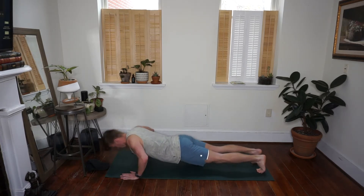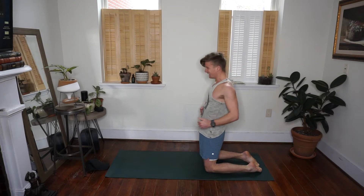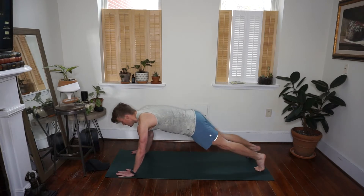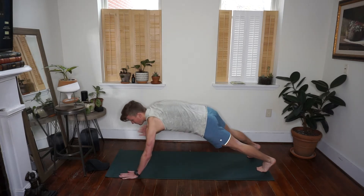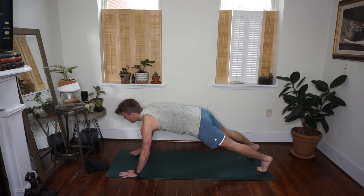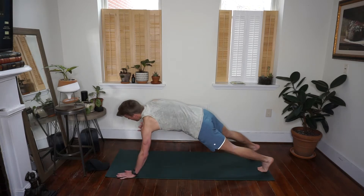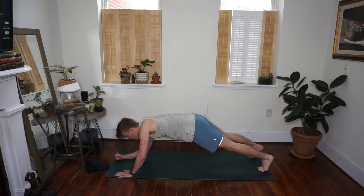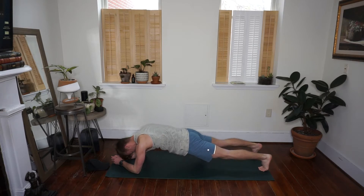Go ahead and bring it down to your knees. Take this second to reset — relax your shoulders down, roll them out. Come back to your high plank — we have shoulder taps for 15 seconds. Right hand to left shoulder, left hand to right shoulder. Starting to wake up that side body and your shoulders. We're going to drop down to our elbows — your first low plank of the day. Drop right down, squeeze — heels to the back wall, abs are tight, belly comes right back into your spine, squeeze your glutes.